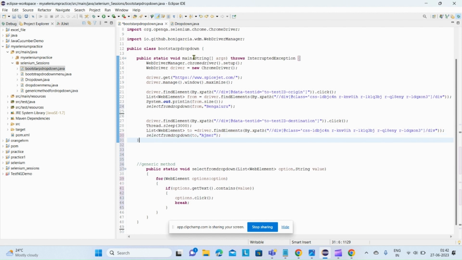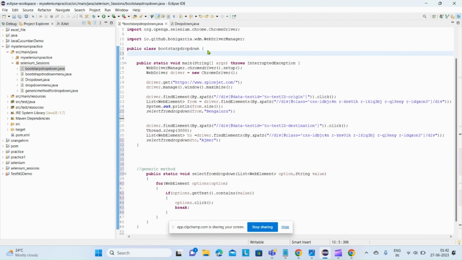Now here you can see that we should make this one global, static WebDriver driver.